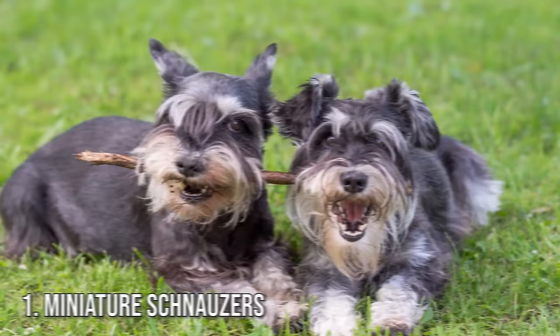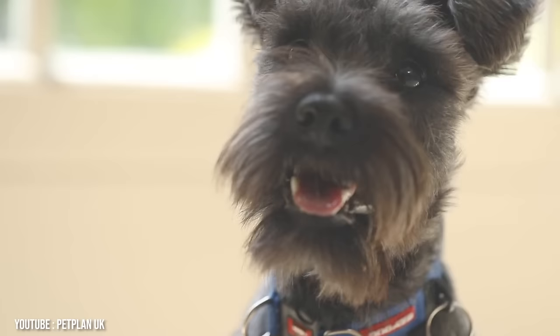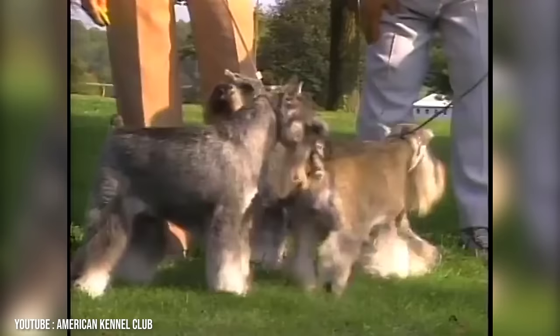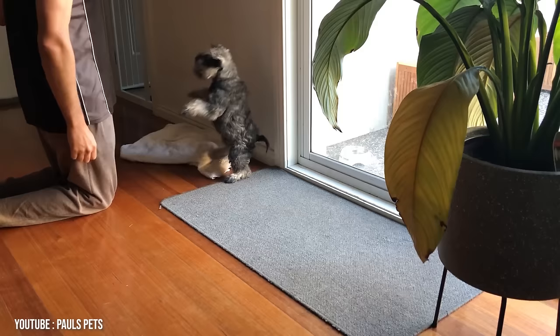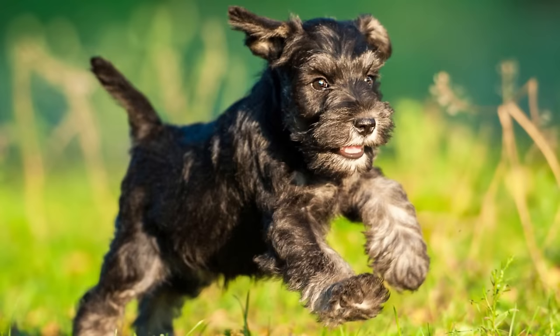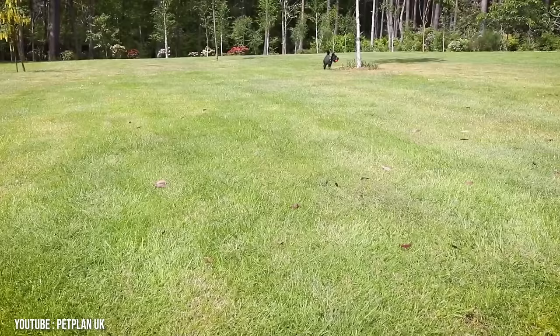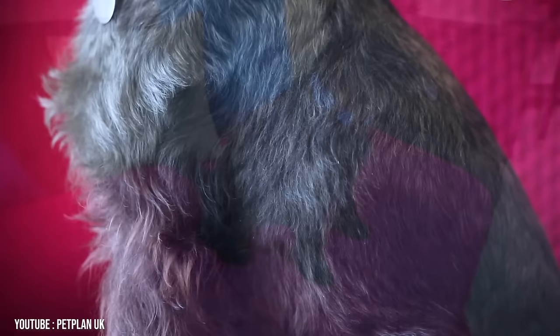Number 1: Miniature Schnauzer. The Miniature Schnauzer is a gruff-looking bearded terrier that is notably friendly, intelligent, and highly trainable. It is one of the most popular breeds recognized by the American Kennel Club, ranking 19 out of 195. The Miniature Schnauzer stands between 12 and 14 inches tall and weighs between 11 and 20 pounds — the smallest of the three Schnauzer breeds and very low shedding. Originally bred to work on German farms, Schnauzers are now known as amazing companion dogs. Playful, protective, and easy to groom, they score an ideal one out of five for shedding. Miniature Schnauzers are smart, loyal, and easy to care for thanks to their hypoallergenic coats.